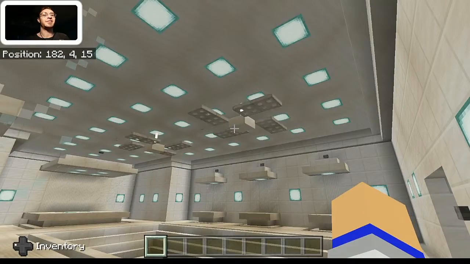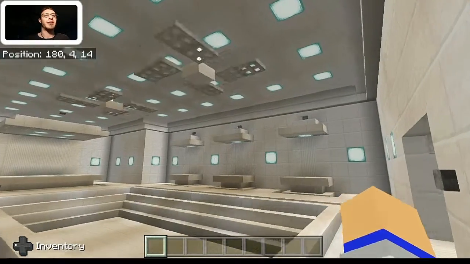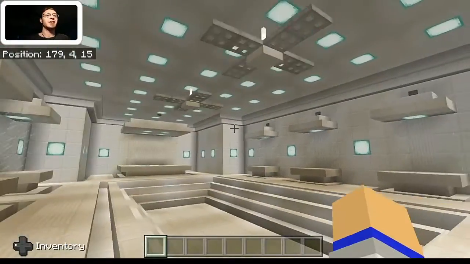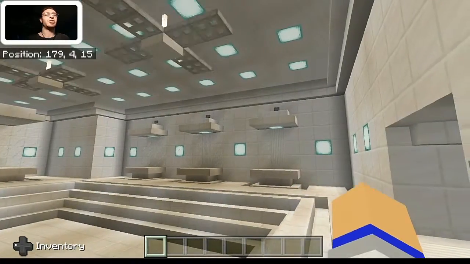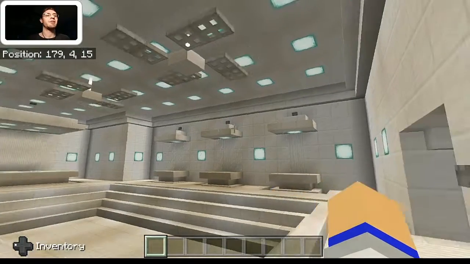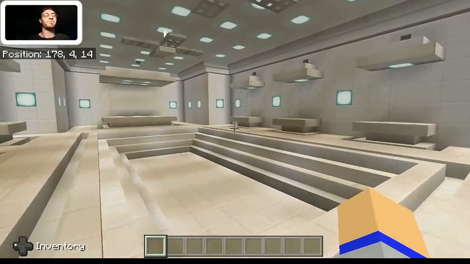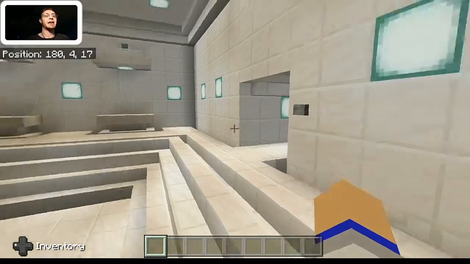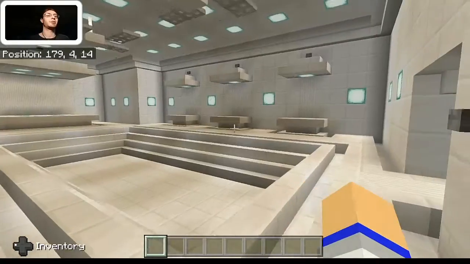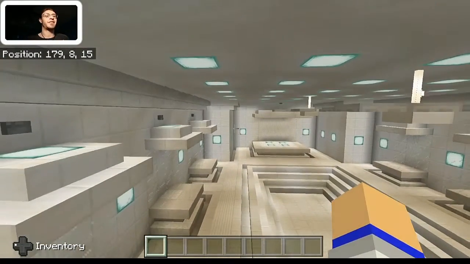But anyway, you are obviously here because you want to see the updates to this version of the lab, and right off the bat you can probably already see some changes, and that's because of the amount of buttons inside of the lab itself, or at least for this part, the main lab. There are other buttons and features in other parts of the lab, and I will be getting to those eventually. But since we're here in the main lab, we're going to start off here.